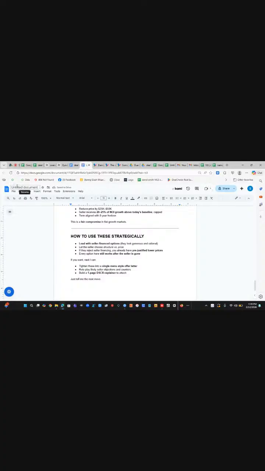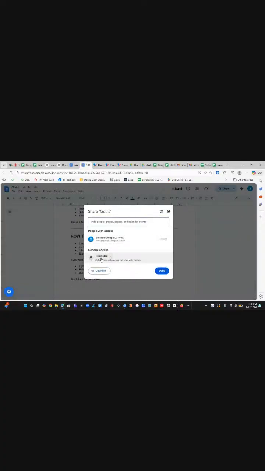And then you'll name it something. And then you'll copy it. So you'll change restricted to anyone with a link. You'll copy the link, and you'll put it there as well. The other ChatGPT there.